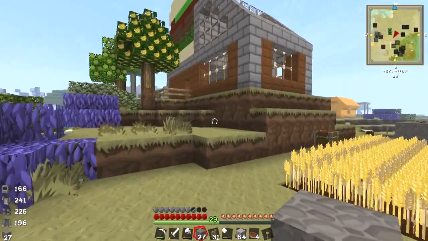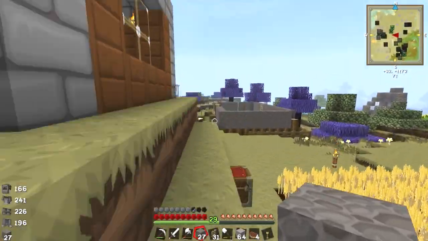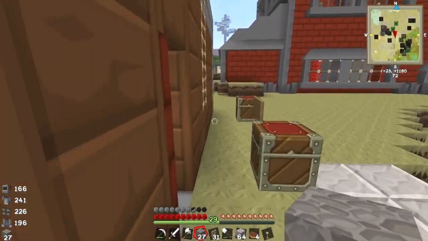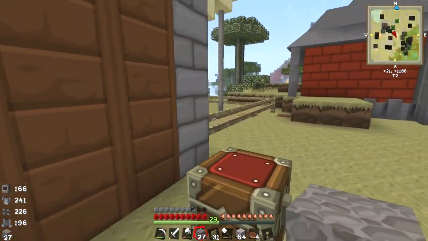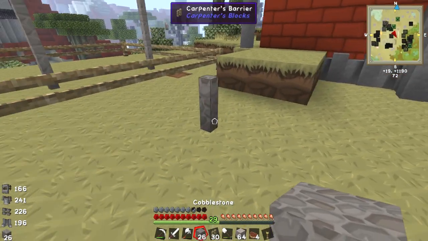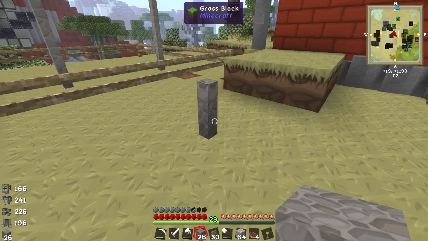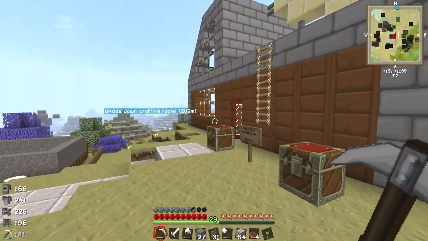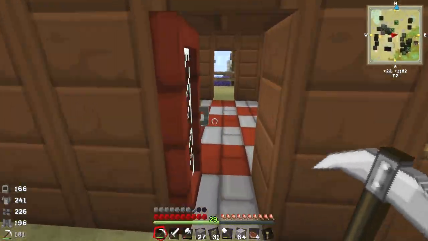Right, Snake's Burger Shack. So shall I just use cobblestone for the walls, as the fences, as we've got lots of it? Not sure. Don't think it looks very good. Let's have a look what it looks like. Not very good, don't like that. Right, okay. Let's just go in and do the floor. Let's just get that done.